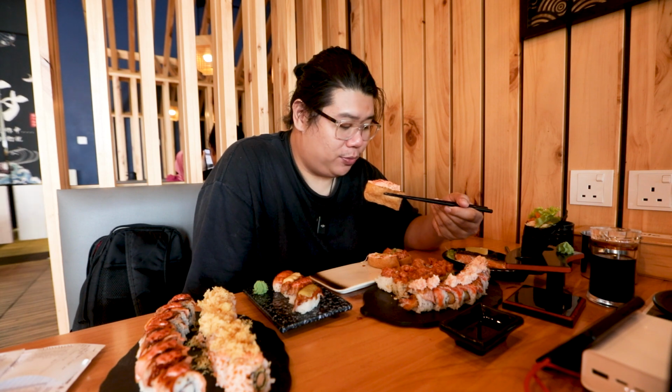Very good. Next, inari sushi. Good. Nothing much to complain about. I think they did a very, very good job. It's a little bit spicy, which is to my surprise, but overall, it's a very, very good roll. I always love this one because it has the tofu skin, so that is amazing.